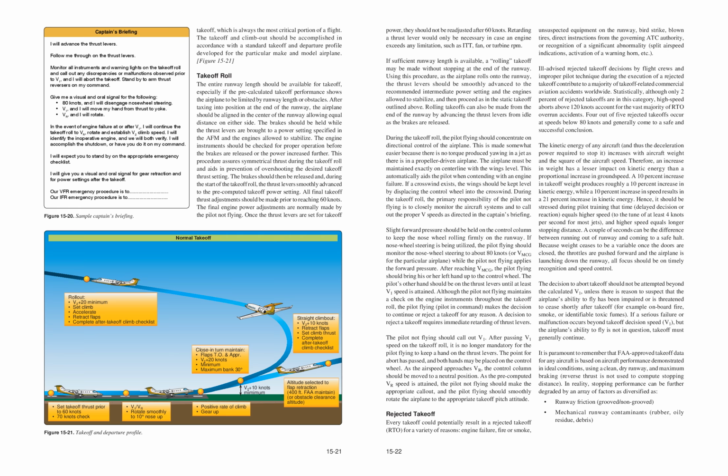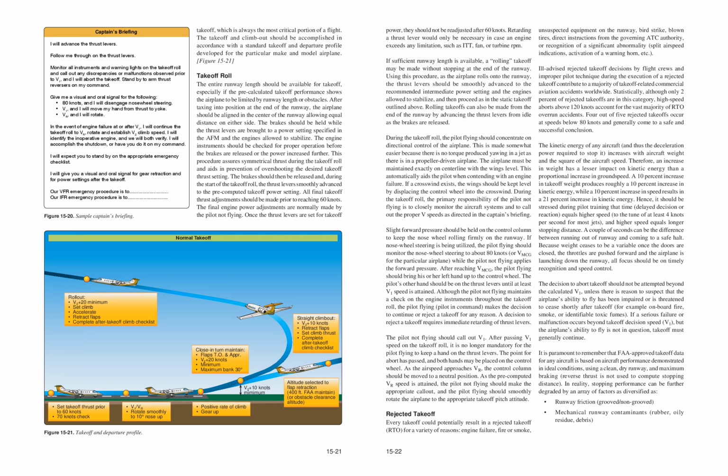Rejected takeoff. Every takeoff could potentially result in a rejected takeoff, RTO, for a variety of reasons: engine failure, fire or smoke, unsuspected equipment on the runway, bird strike, blown tires, direct instructions from the governing ATC authority, or recognition of a significant abnormality, split airspeed indications, activation of a warning horn, etc. Ill-advised rejected takeoff decisions by flight crews and improper pilot technique during the execution of a rejected takeoff contribute to a majority of takeoff-related commercial aviation accidents worldwide.